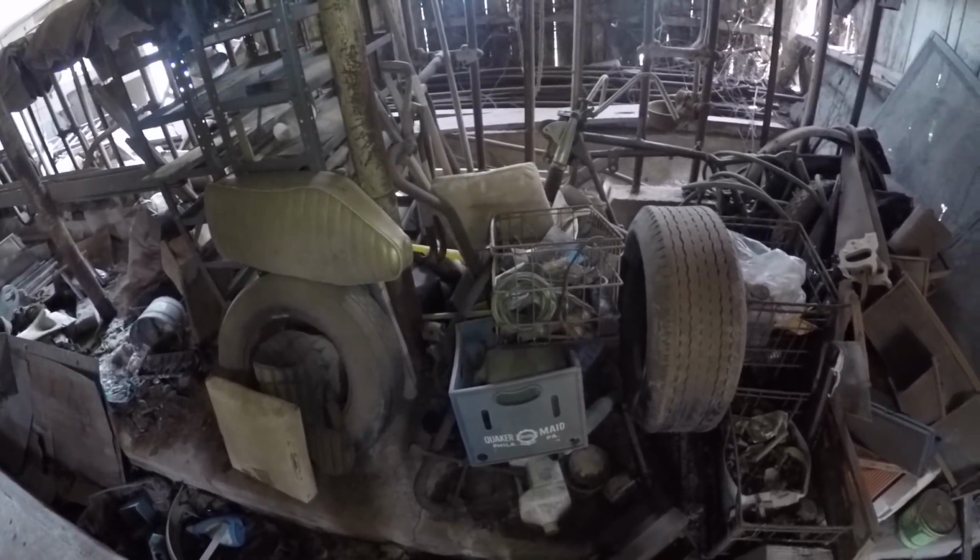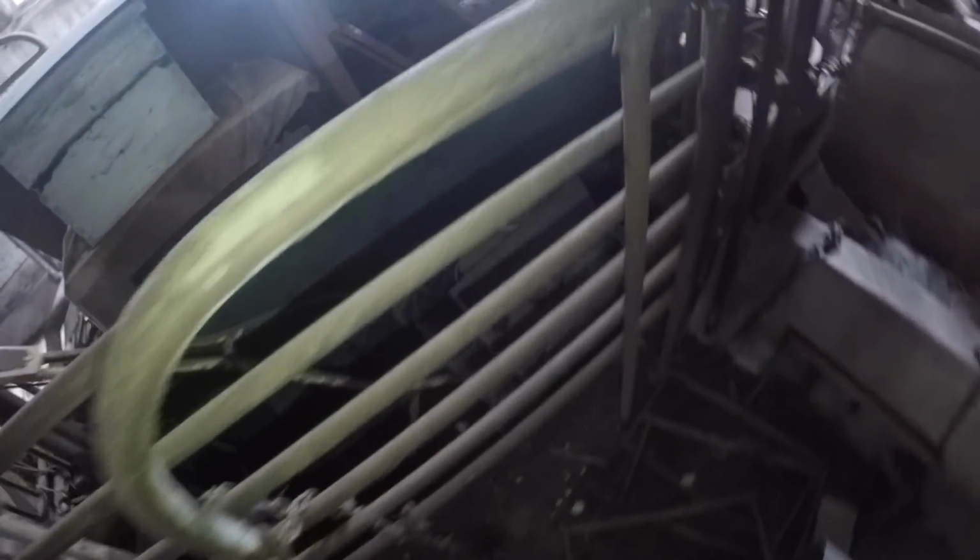That's like that Schwinn right there. I don't know if that's a Schwinn or a Columbia because I'm going by the top. Okay. It's not a Stingray though. Yeah, it's not the Stingray. It's not the desirable one. Stingrays are the ones that. What's that implement? Is that just a push mower? Yeah, just push mowers.